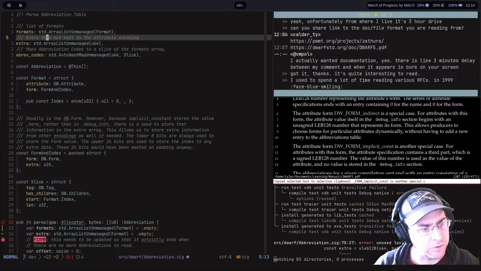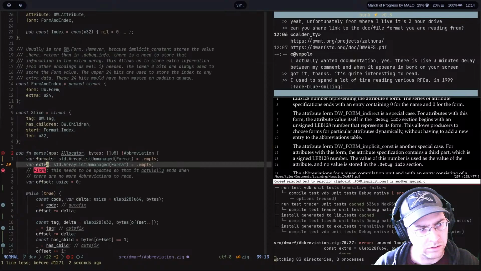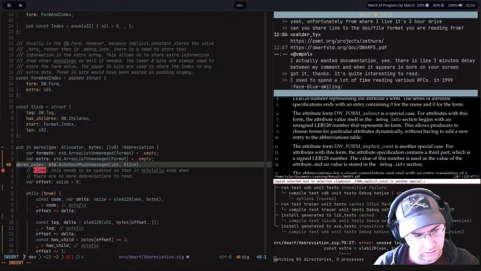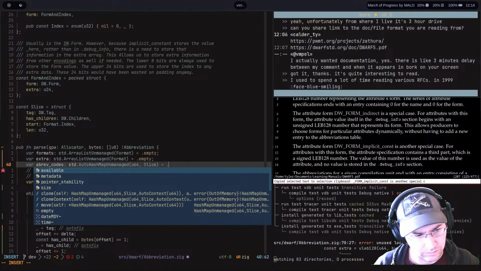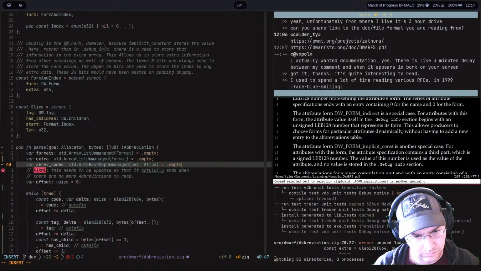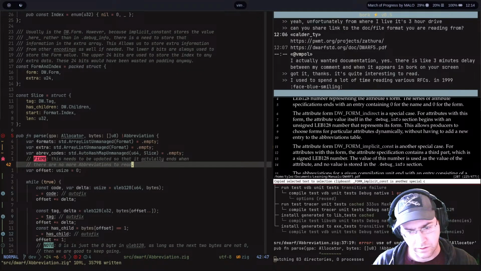And then we want to get abbrev codes. Okay, get those all empty.